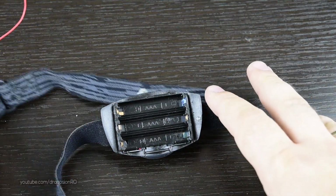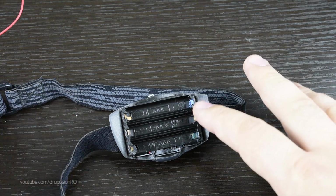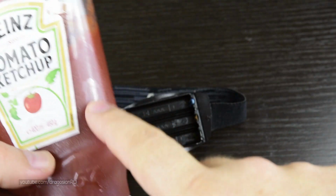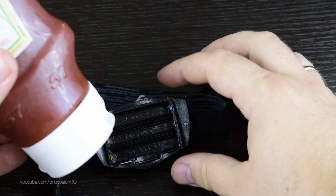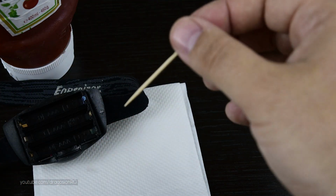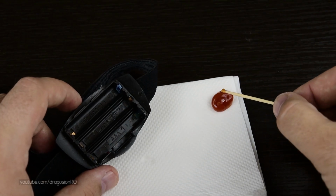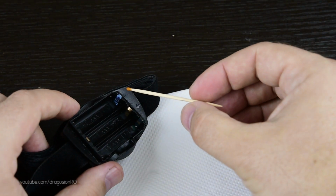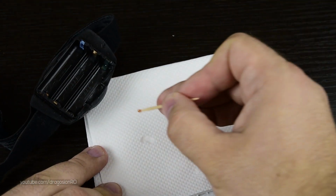Now the actual thing that you do here, before you continue any further, you take a bottle of ketchup. The ketchup has to be cold. As you see, it has to be cold from the fridge. So you take the bottle of ketchup, you take a paper towel, one toothpick, put a bit of ketchup in the corner, take just a little bit, not too much, you don't want to overdo it, just a little bit, and draw your plan, how you're gonna do this.